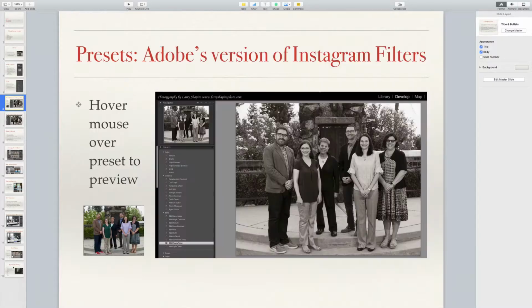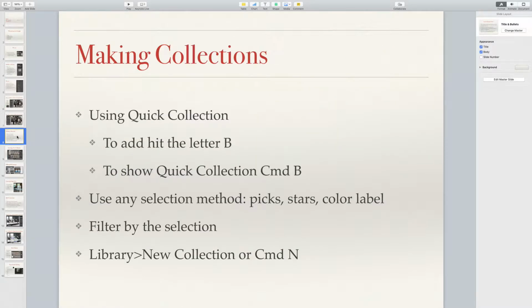So the next thing we're going to talk about is making collections. I find making collections to be one of the most useful tools that you have in Lightroom, and mainly because I've got a lot of pictures in Lightroom, and eventually you will also.